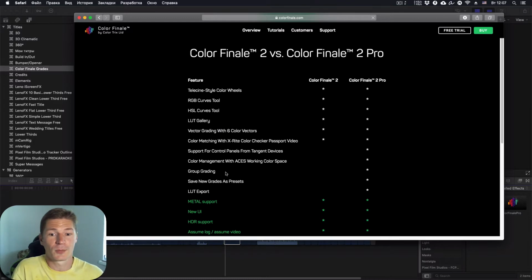What does group grading mean? What does LUT export mean? We don't know it now, and I will try to explain these functions to you, and you will decide: should you buy Color Finale 2 or Color Finale 2 Pro?